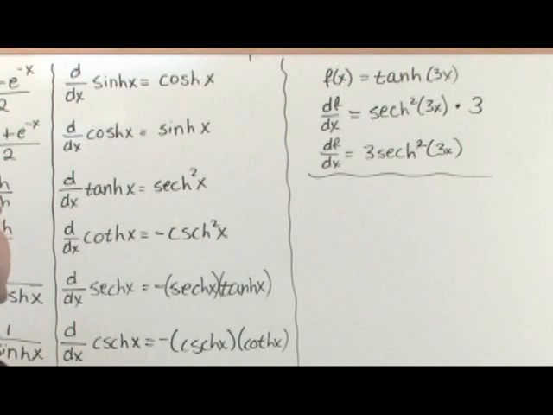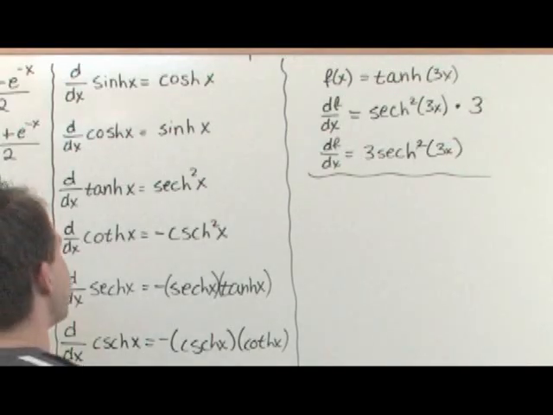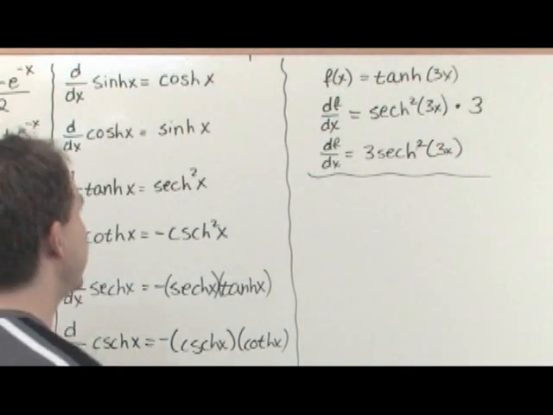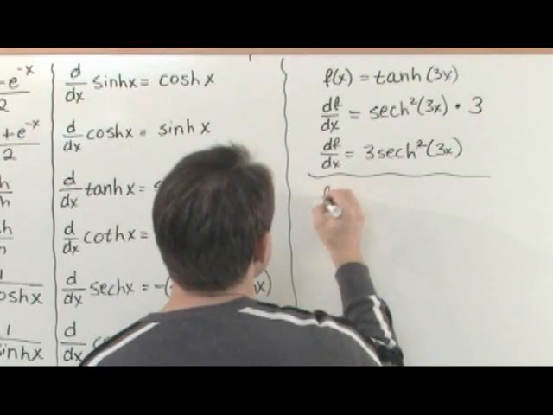So you see, you're doing the same thing you've always done with your chain rule. You need to get good at the chain rule if you haven't already by now. It's just that here we're presented with some additional derivatives for you to put in your bag of tricks, and these will pop up in engineering and you'll have to know that they exist. So there's nothing magical about it.